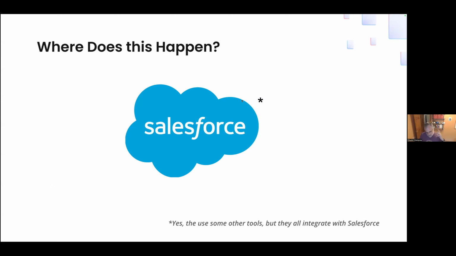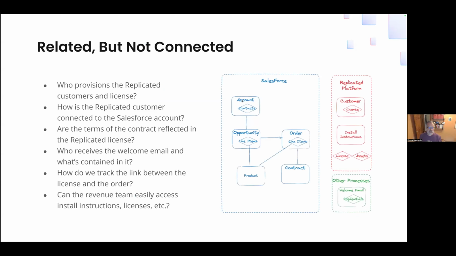So again, this keeps gnawing at me. As I want to expand the replicated platform across the organization, how do I show that it comes together with this process? Because we have two very related sets of things going on here, right? We have what we're managing in Salesforce, and I have just a little picture of some of the main types of things we look at within Salesforce here, and a picture of what the replicated platform is all about, and some of the things we might have to do external to both of them.